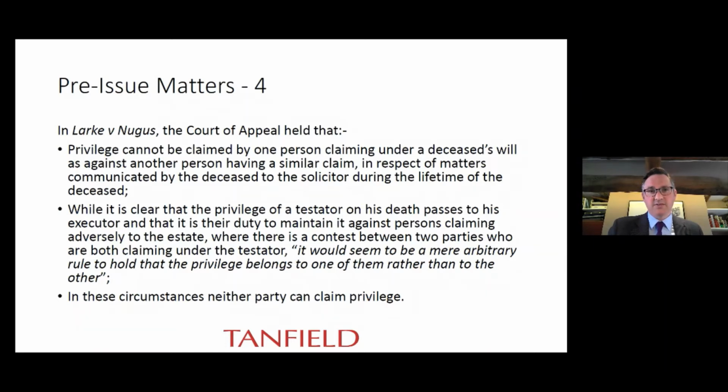While it is clear that the privilege of a testator on his death does pass to his executor, and that it is the executor's duty to maintain that privilege against persons claiming adversely to the estate, where there is a contest between two parties who are both claiming under the estate of the testator, it would seem to be a mere arbitrary rule to hold that the privilege belongs to one of them rather than to the other. And in those circumstances, neither party can claim privilege to those documents. If I can move on to the next slide.